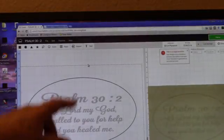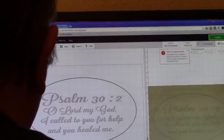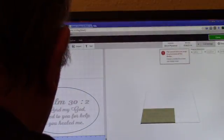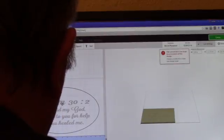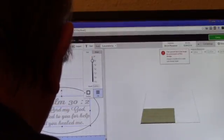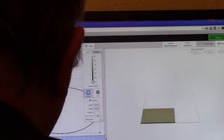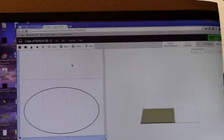I'm trying to make sure that I've got this pretty well spaced evenly above and below. So now what I'm going to do is tell it to make a copy. And it made a copy and made another copy. So I'm going to get rid of this copy. All right. And I'm going to get rid of my text on my copy. Make sure that's set for 3/4 inch. It is. Now I'm going to pause the video for a moment while I change out my bits, and then we'll come back and tell this thing to carve that oval out. So be back with you momentarily.